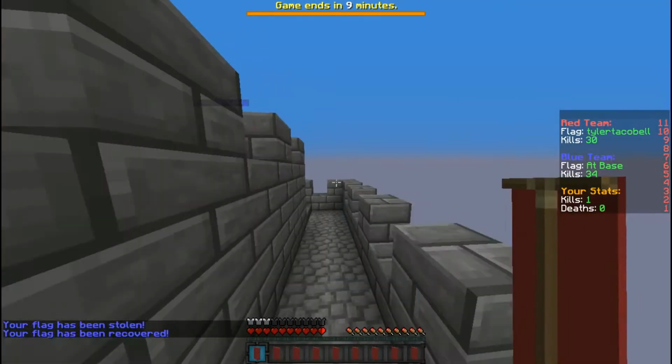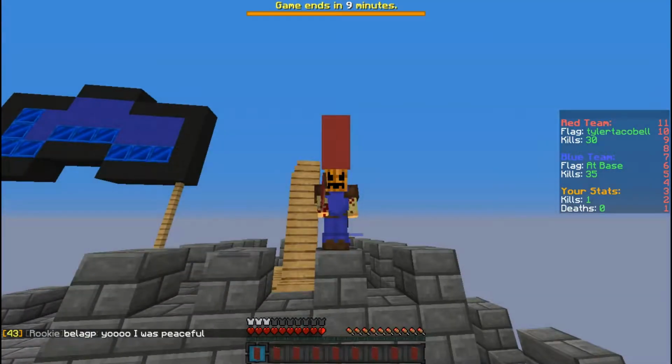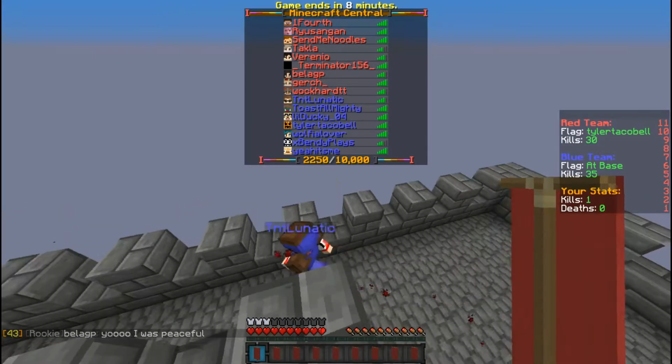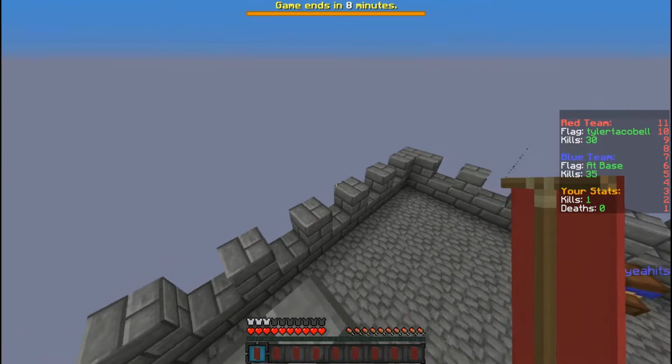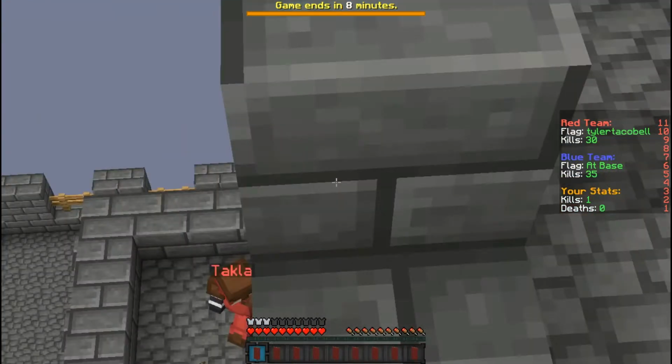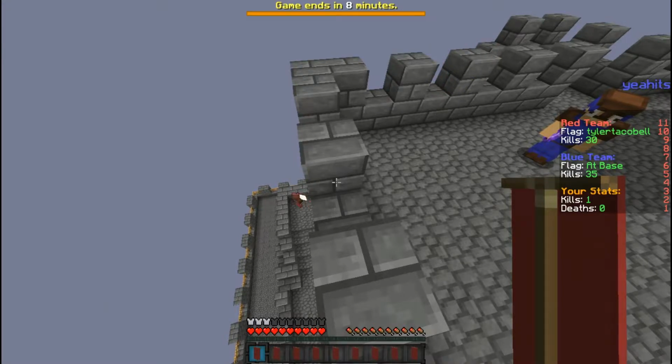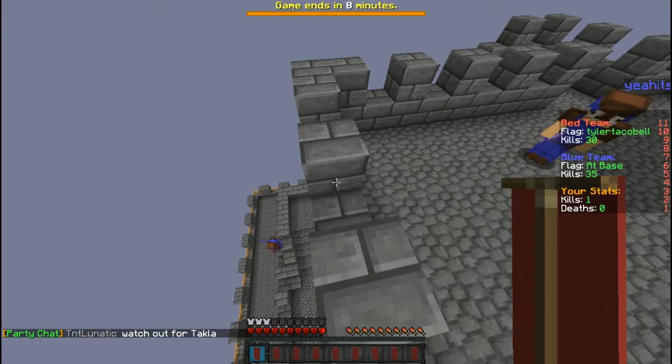Andrea, what are some pros of this map? Okay, so we have a lot of options to get the flag or get out of the base with the flag. You could use your bow, you could use a sword. It's not limited to anything. There's a lot of space to do everything. There's also a lot of space to sneak around, which is pretty nice.